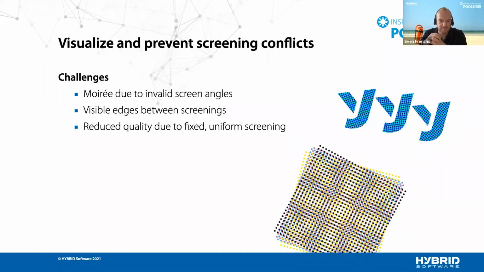On the other hand, we do not want to have a reduced quality just because we say, all right, we're going to push one screen set over the full artwork, because there is more things that we can achieve with Flexo. And the question really would be, if it comes to screening and screening definition and screening conflicts, how can PACS help with that, Michael?